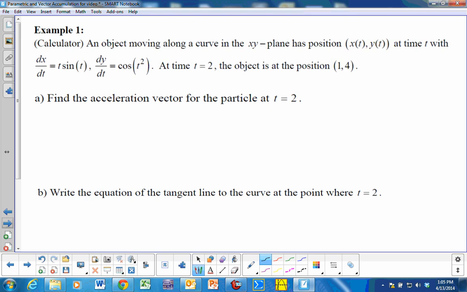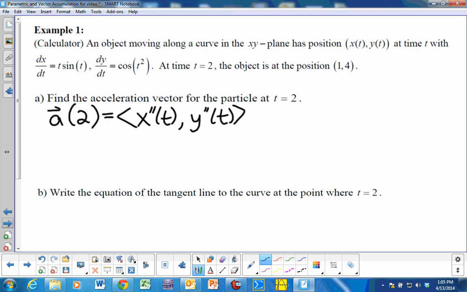So they want us to find the acceleration vector. Very simple. It says the acceleration vector at time 2. So I just write acceleration vector at 2 is going to equal, we don't have velocity here, we're given the position vector as x of t, y of t, so we'll just write x double prime of t, comma, y double prime of t. That's your acceleration vector. Instead of t, I went ahead and wrote 2, so we just write at 2. And that's it. That's the work I need to show. The rest of this is in the calculator, okay?